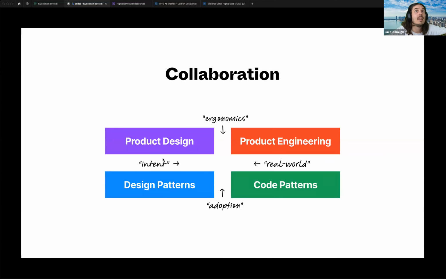But I think it's important to recognize what each of these areas is bringing to the table, because it's not just, oh, our stuff doesn't look like what we designed again, or, oh, design's asking for too much again. It's literally, what are we building together? No matter how together we are, we're building one thing.